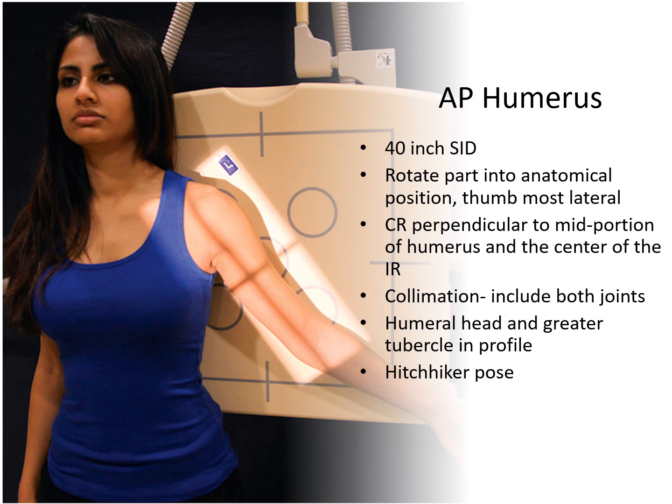Put your marker outside of the shadow of the patient's arm, and you can palpate for the humeral epicondyles. They should be parallel to the surface of the image receptor, perpendicular to the central ray. Central ray enters halfway between the shoulder and the elbow joints. Okay. Open up the collimation to include the soft tissue border around the shaft of the humerus, and extend the collimation down below the elbow joint by at least an inch, inch and a half if you can.